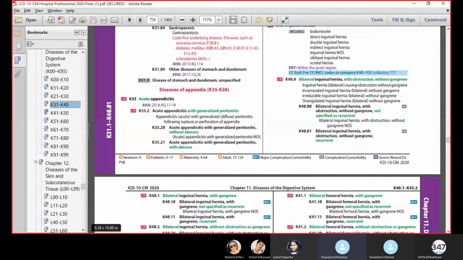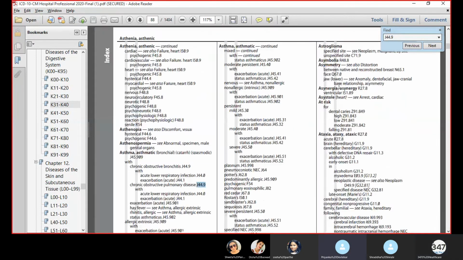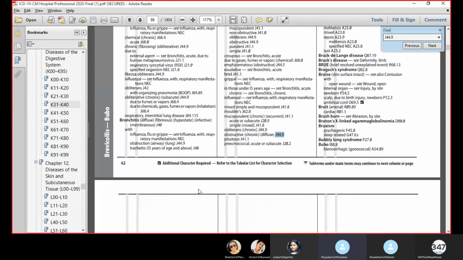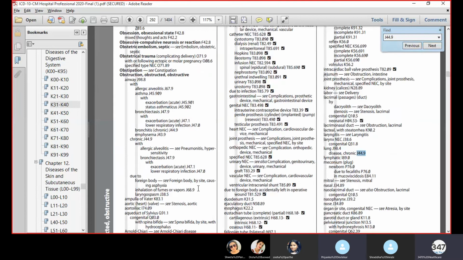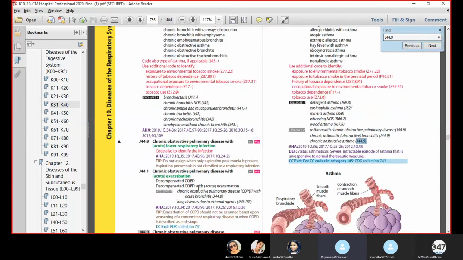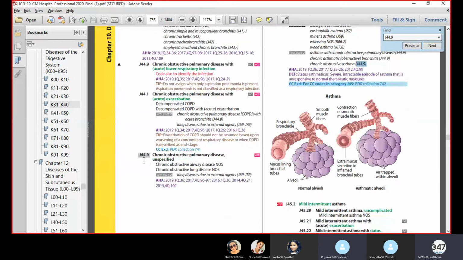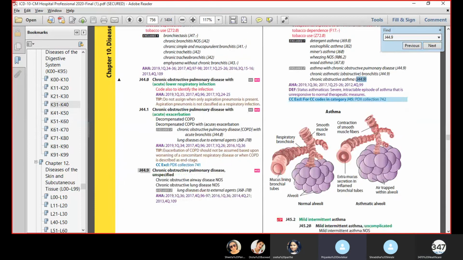Asthma with COPD: J44.9 and J45.4. J44.9 is COPD unspecified.